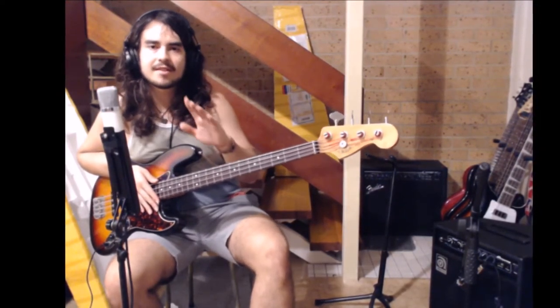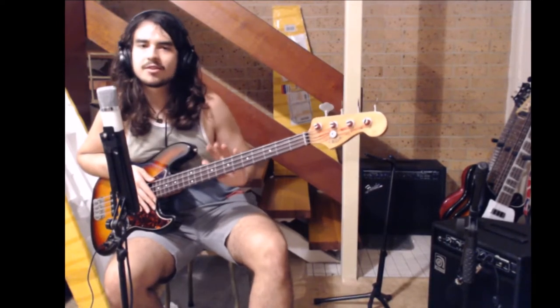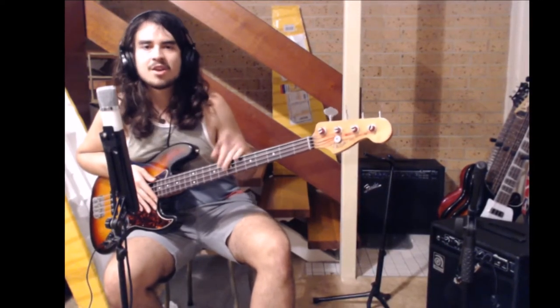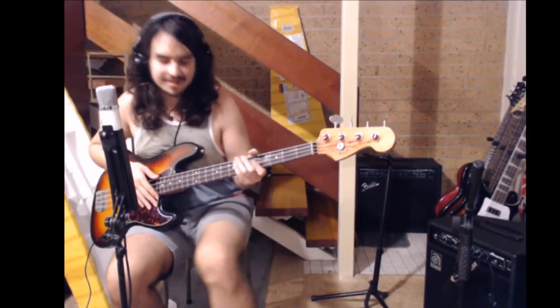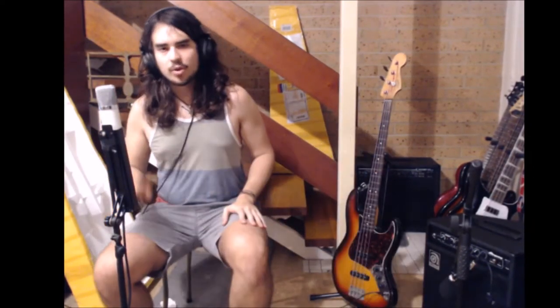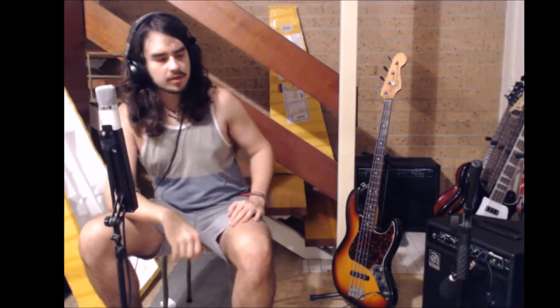So stay tuned, guys, and now listen to a quick little comparison between the before and after of my modifications to this bass here. All right, guys, so what you're about to hear now is the pure unamped DI signal from the bass. So here we have the before.